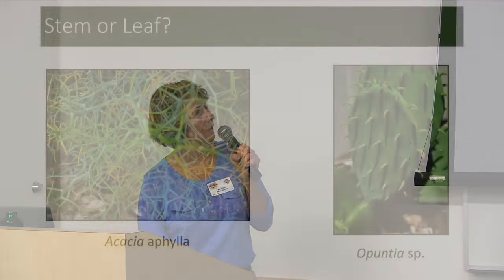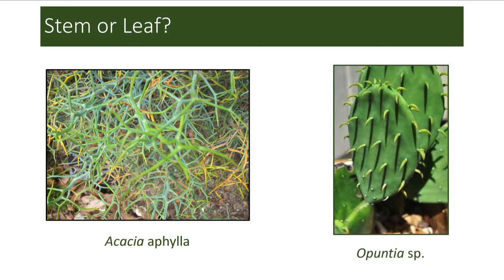Okay. What's next? This is just kind of a curiosity. Are these stems or are they roots? They're actually stems. The opuntia on the right side: these tiny little protrusions are the leaves. All the photosynthesis of the opuntia takes place in the stem. Not all of it, but most of it takes place in the stem.